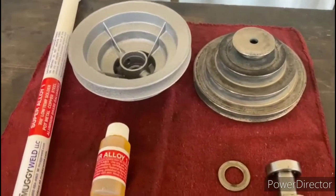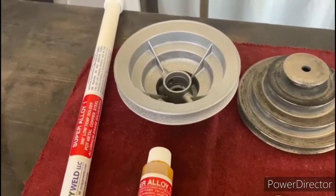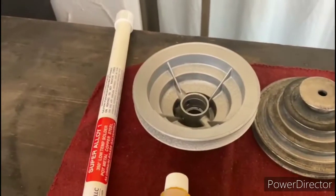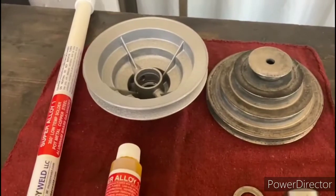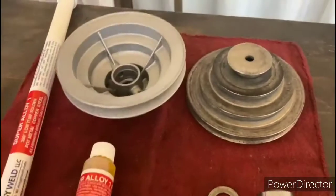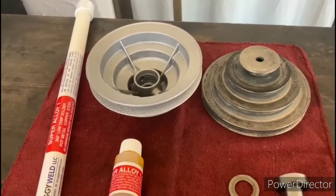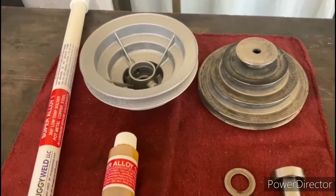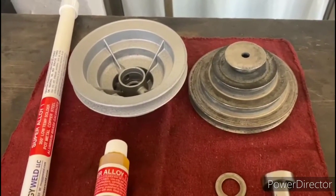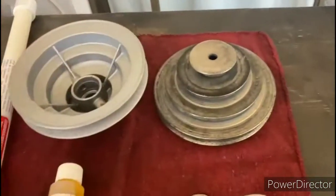I have a few step pulleys, and the closest step pulley that I thought might have worked was this one because it already has an inch wide opening inside of it. The trouble is that all the step pulleys that I have are just a little bit taller than this one, and consequently they don't have the clearance to fit underneath the bracket that holds it in place. So other than completely fabricating a new motor mount, I'm going to have to try to repair this one.